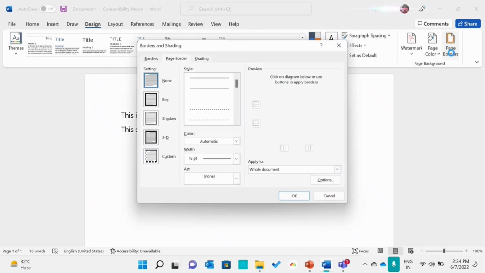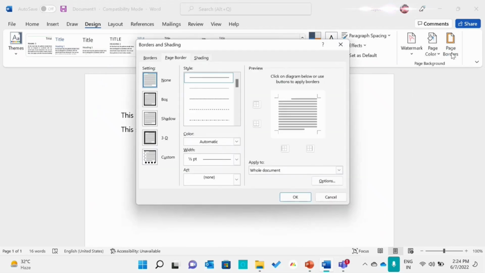And then there are obviously the page borders. You can add and customize the page borders depending on your requirements. For example, if you want to add a 3D effect, you can add a box, you can add a shadow, you can add different colors, different styles. You can customize the width and also add different art elements in case you want.